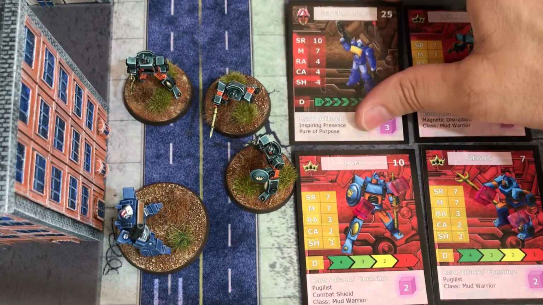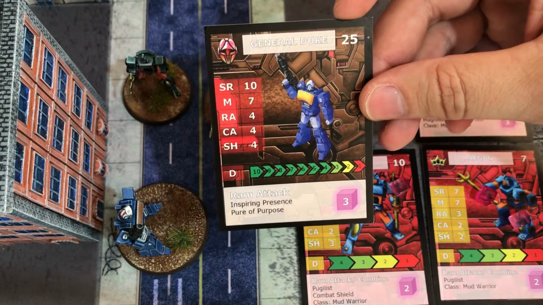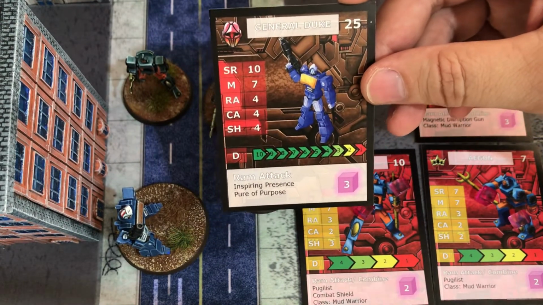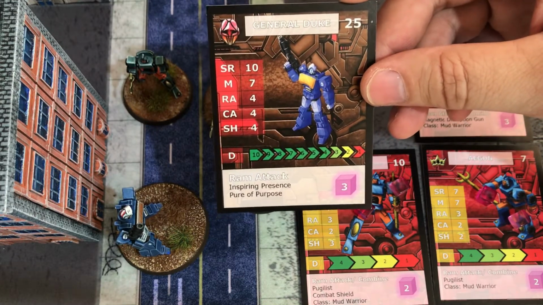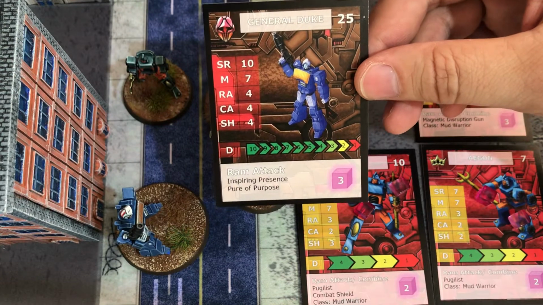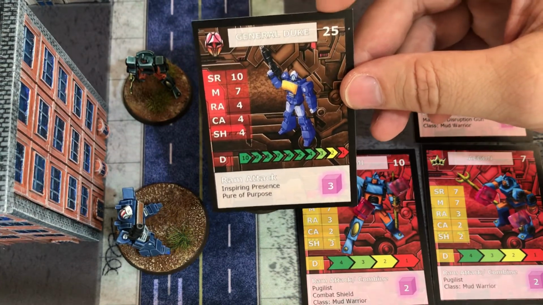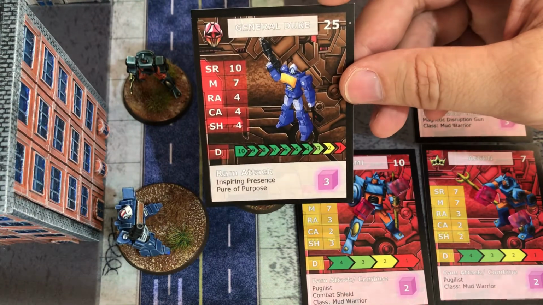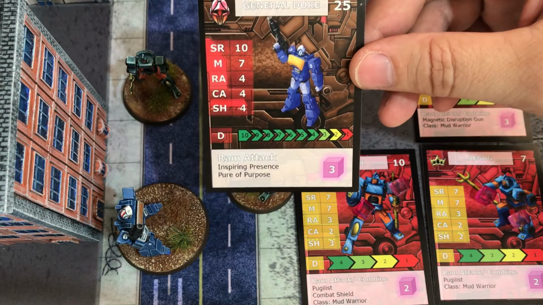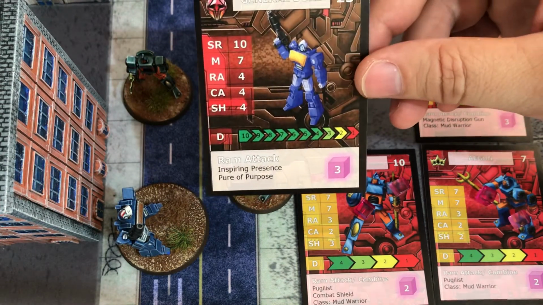I've got here General Duke. Now he's pretty tough, 25 points. If you can see the stat line there, pretty decent. Strategy rating 10, which means that he goes pretty much last, but it also means that he's a threat for the entire turn. So 4 ranged attack, 4 close attack, 4 shields. That's pretty significant, and 10 damage. So he can certainly take a few hits.